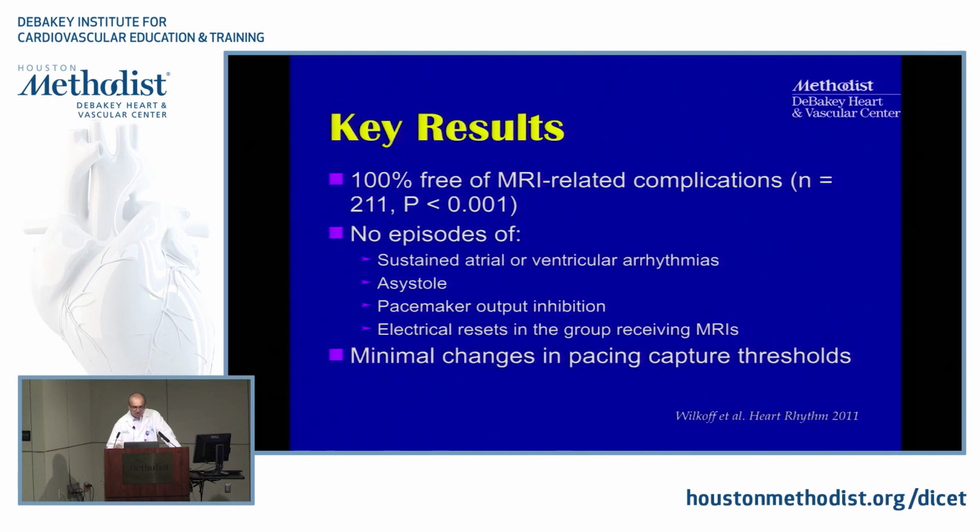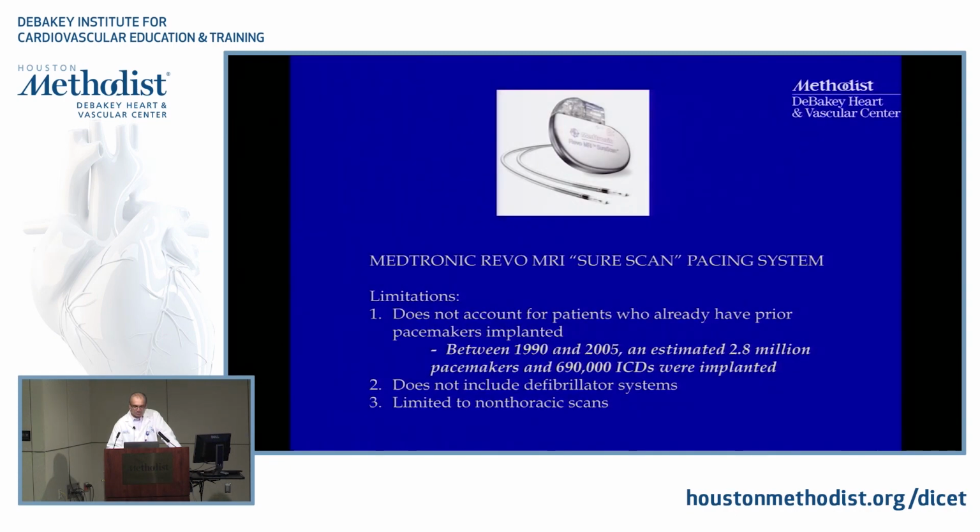Then they looked at the incidence of complications, and they found that in the half that got the MRI, a little over 200 patients, there were no complications. There were no episodes of sustained ventricular tachyarrhythmias, no asystole, no pacemaker output inhibition, and no electrical resets. But they did notice some minimal changes in the pacing capture thresholds. And I think that study is what led to the FDA approval for this device.